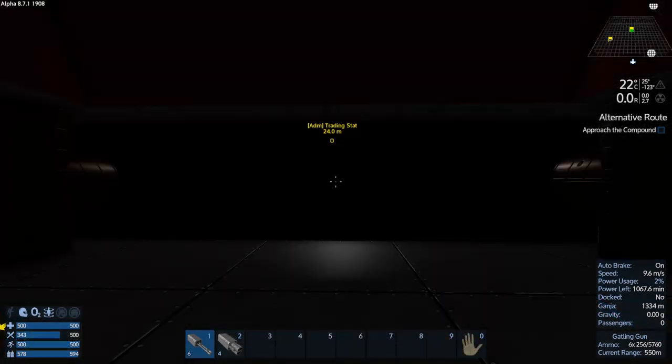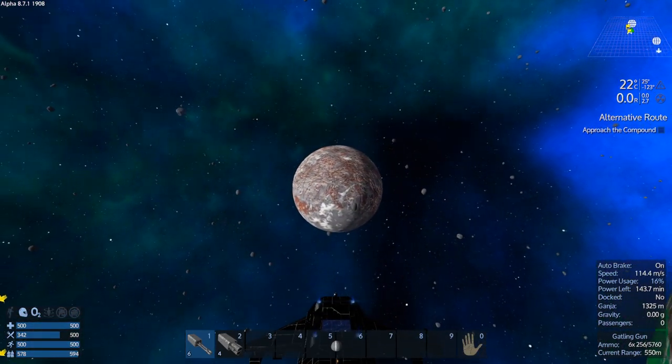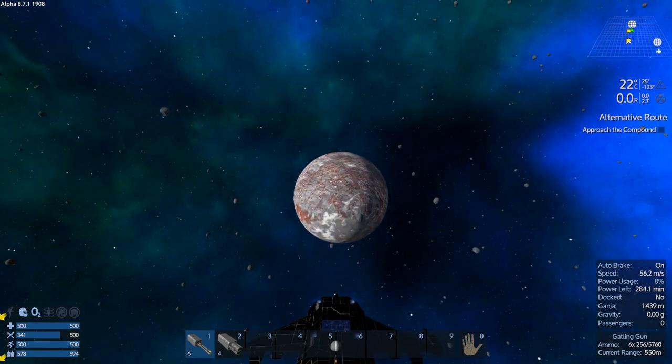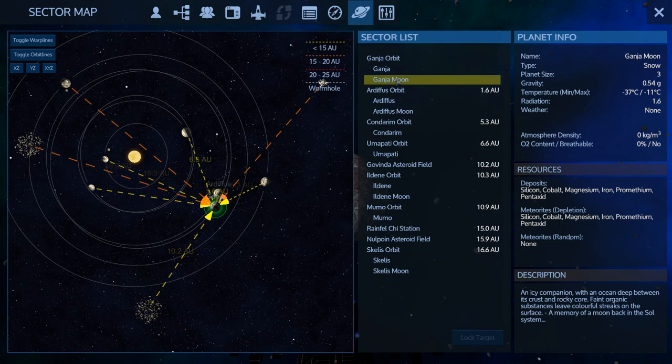That was some excellent trading. We got some much needed heavy armor. Let's go check out this frozen moon. Is it a frozen moon? What was it again? Let me see. And there's iron, silicon, copper, cobalt, and promethium out here. That's very cool. And it's a snow moon. Yep. With the typical moon stuff.